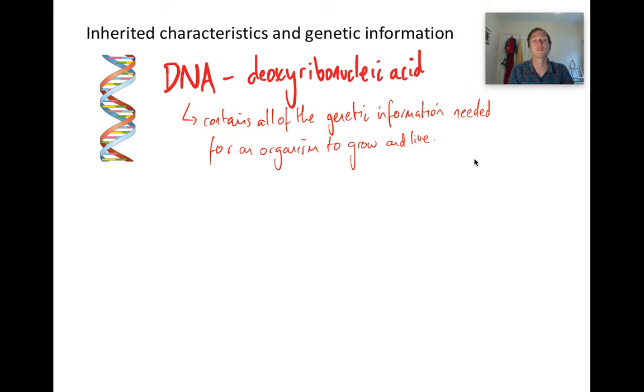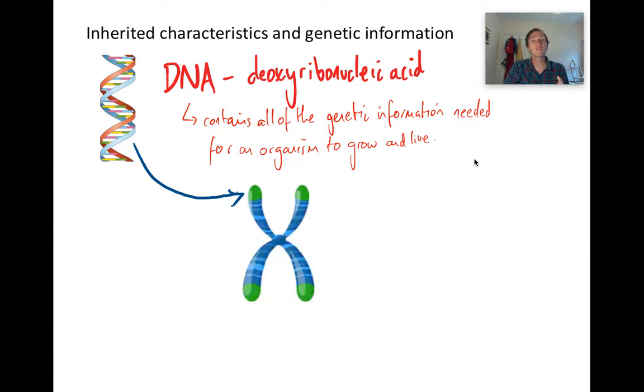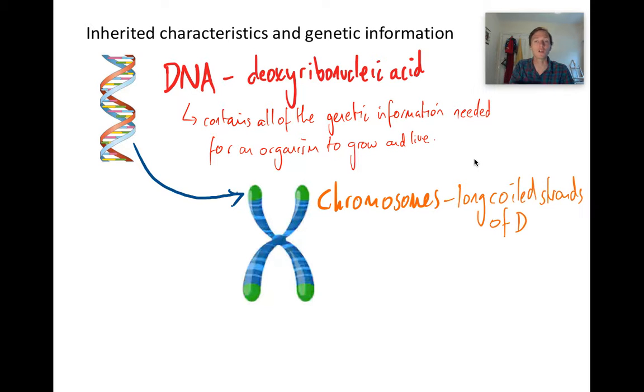Whatever organism it is, it's going to have DNA that is going to control what it's like and how it's going to grow. And that's why organisms look similar. Now, where's that DNA live? Where's it stored? It's stored in these interesting looking structures, and these are called chromosomes. Chromosomes are really a long coil of DNA. And often they end up looking like this little X shape.